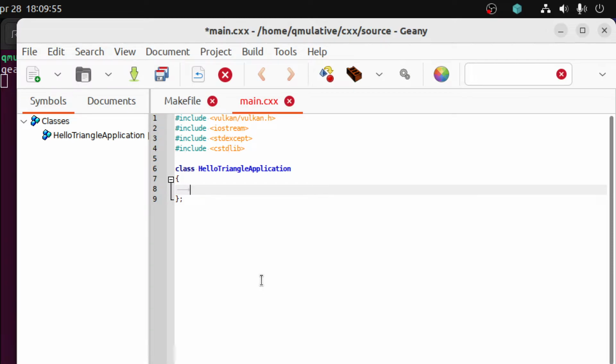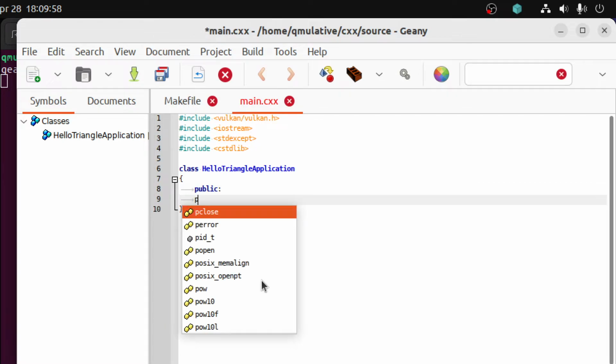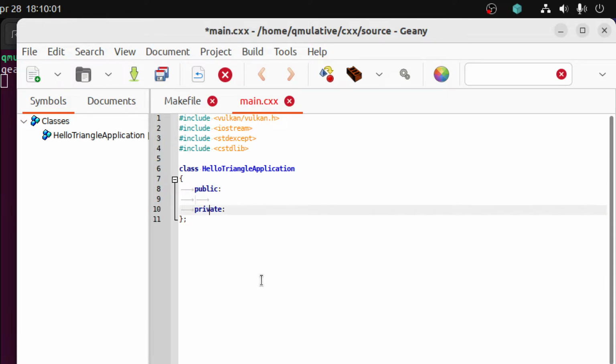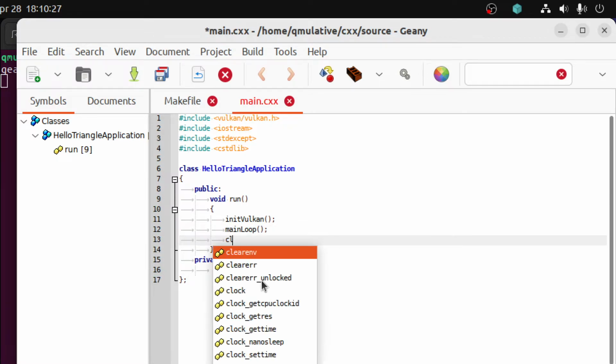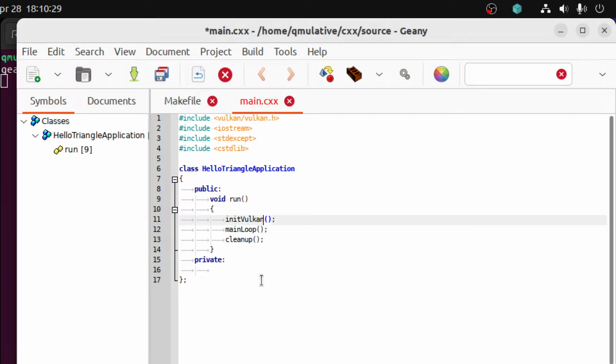Declare in the class declaration a public section and a private section. The public section contains void run, and void run contains calls to initVulkan, which we will declare in the private section, mainLoop, cleanup. So all three of those are function calls that we will define in the private section.